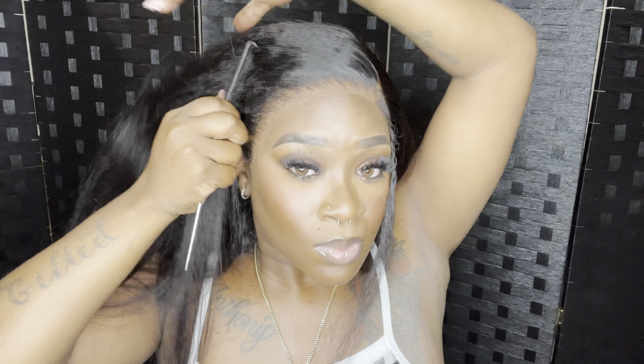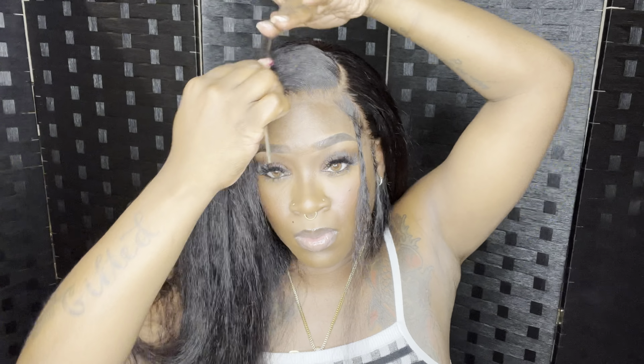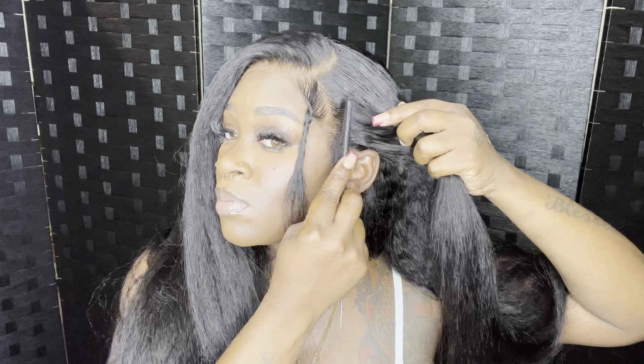And as you can see, it is giving scalp, period, as it should. Y'all see the new hairline, a new scalp, very soft and natural looking, definitely giving Dominican blowout, period, as it should. So I'm just combing that holding spray right off the edges, making it nice and soft again. Oh, it's so cute. And I'm just going to comb and smooth everything around, combing out the hair on the opposite side as well. And then I'll be going in with some scissors and cutting my layers.